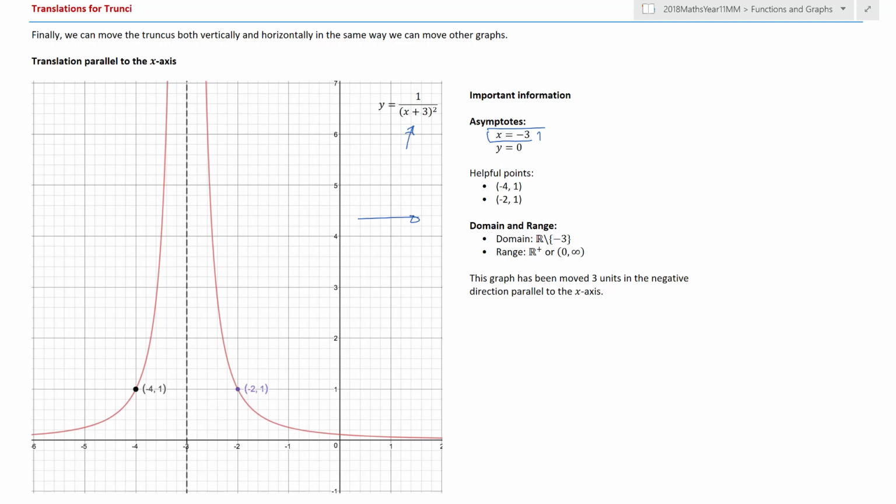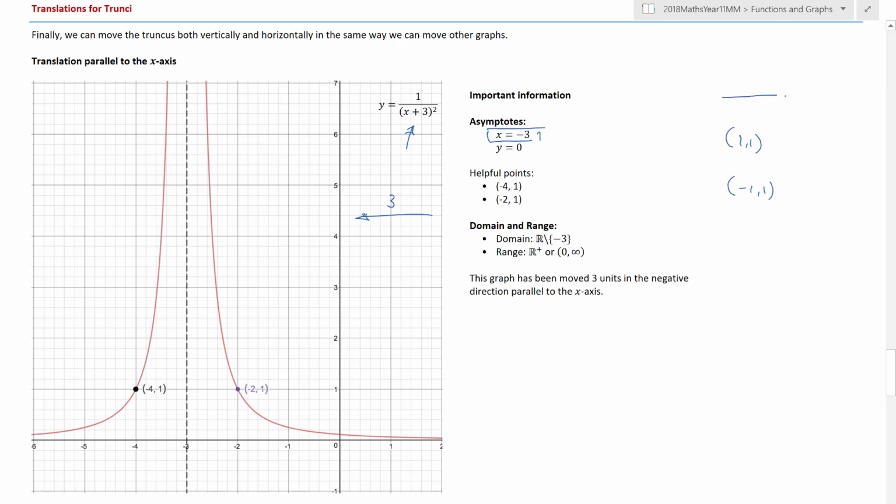So translation to the x-axis. And in this situation, you'd put positive or negative. So what's actually happened? Nope, that was not right. +3, doofus, actually goes that way. So it's 3 units that way. And in which case, what were my original points? My original points were 1, 1 and -1, 1.